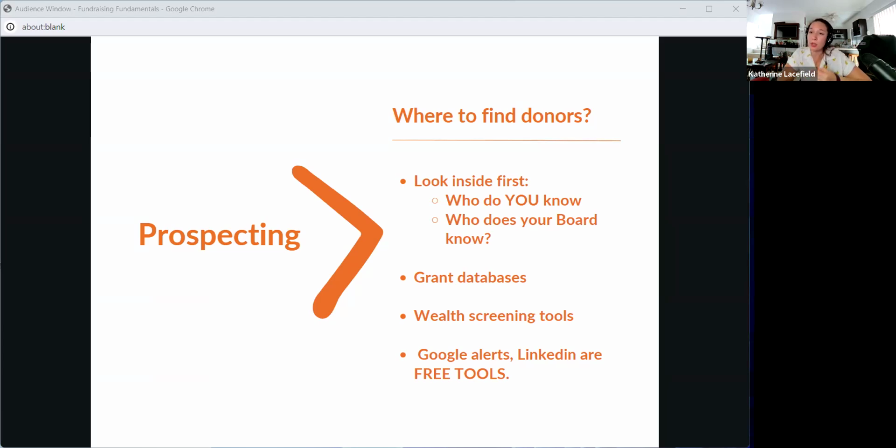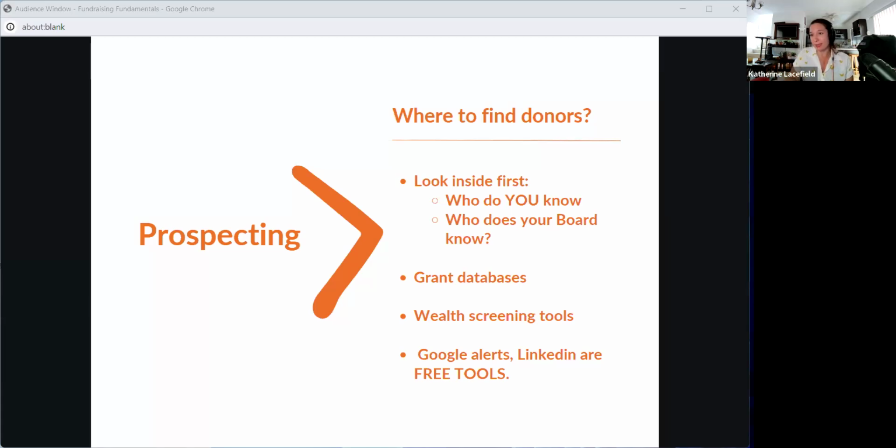Who does your board know? This is a great way of mobilizing your board if they are not super mobilized, by making a list of, okay, who's your lawyer, who's your accountant, who's your dentist, who's your doctor, who do you know in your family that owns a business, that is an investor, or make a list of the typical insurance companies. A lot of these companies are more likely to give, tend to have the capacity, and want visibility. So for companies, that could be interesting. From a grant perspective, of course, if you know someone that works in a foundation that is aligned, fantastic. I feel like that's a smaller range of people that you might know.